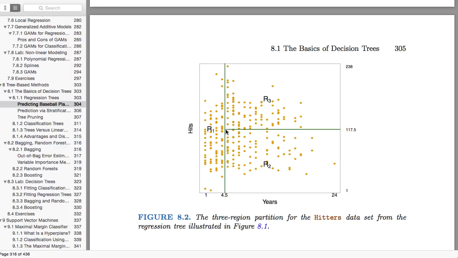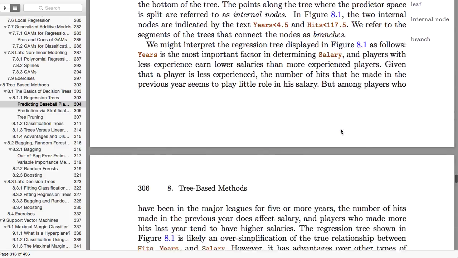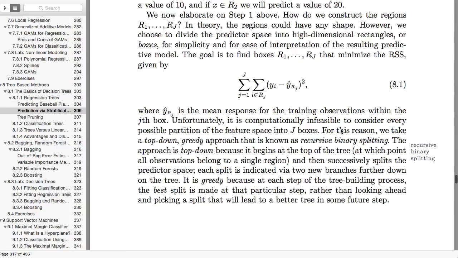Then for everyone on this side of that line, a line is drawn through here. That's very important, because it indicates the kind of geometric shape that's possible using recursive binary splitting. We'll take a look at another example of that in a second.